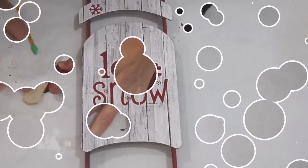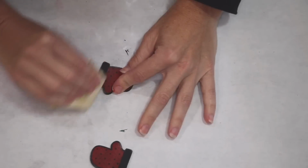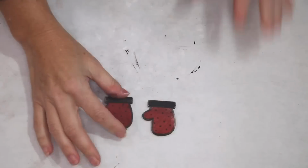Once I had the top on, I just left it alone, let it set up, and then I went back into my little mittens and I decided to go ahead and sand them. It's just a 220 sandpaper, so kind of a finer grit, just to rough them up a little bit.